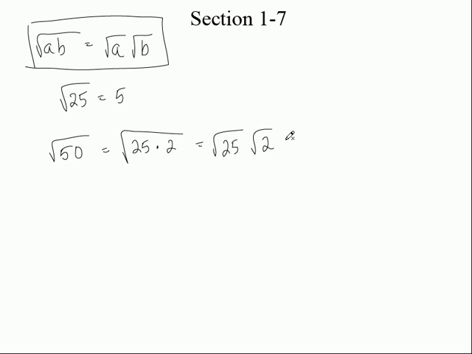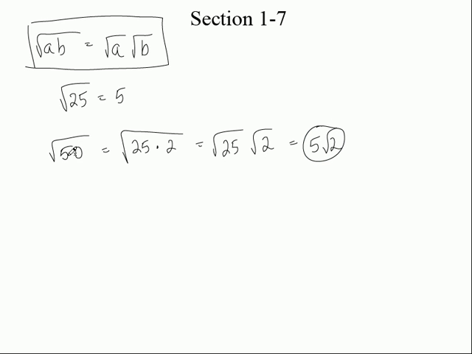Now we don't keep it like that, of course. We know what the square root of 25 is. That's why I chose this number. What's the square root of 25? Just plain old 5. It's not the square root of 5. A lot of people do that. I've seen it many, many times. It's just the whole number 5. And then you can't do anything with the square root of 2, so I just write the square root of 2. That's what the square root of 50 is.